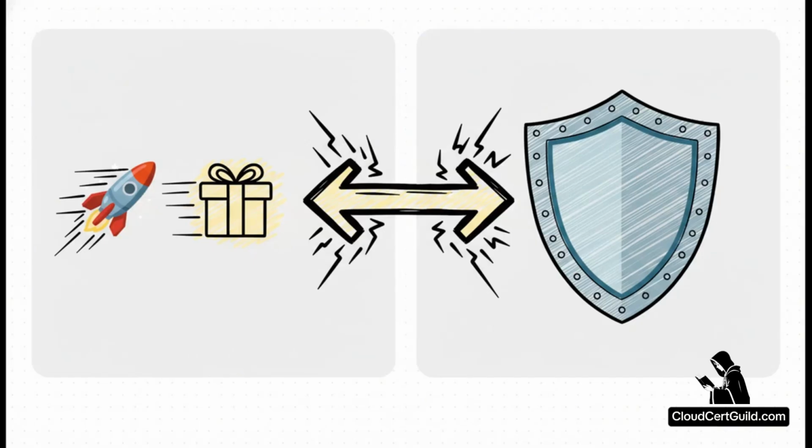Okay, let's pull back for a second and look at the bigger picture. See, incidents like this often happen because there's this natural tug-of-war inside almost every tech company. On one side, you have developers who need to ship new features and move fast. On the other side, you have operators who need to keep the system stable and, well, not break things. These two goals are always going to be in tension.